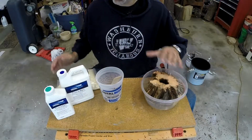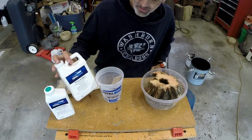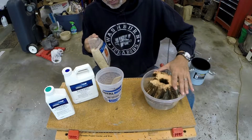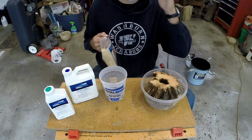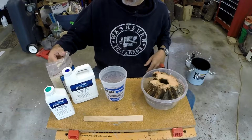And once again, I will be using the Total Boat Thick Set, which is three parts of this bottle to one part of this bottle. So I'll be using rice, pouring that in around this. Then I'll take this out, pour the rice into here to determine how much total material I'll need approximately, and then we will get it started mixing.